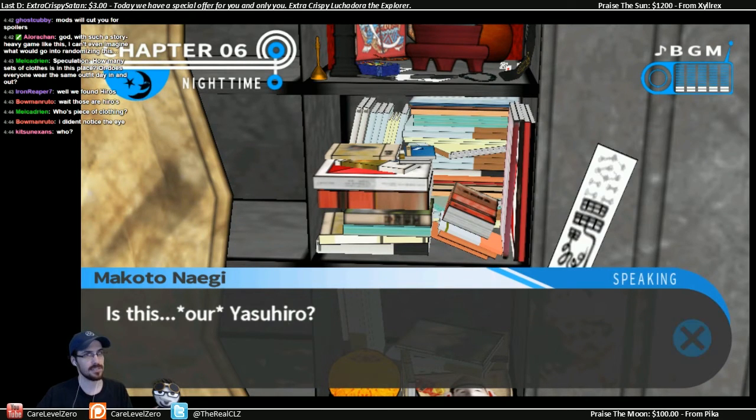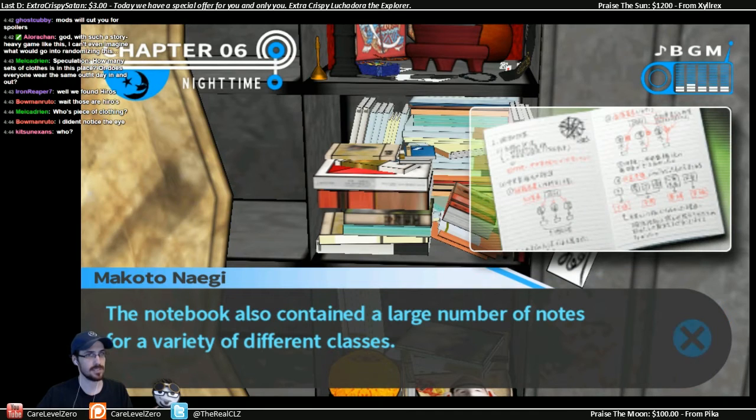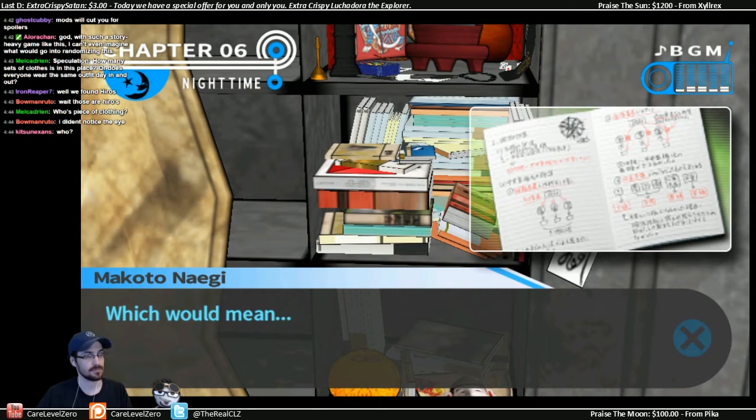Is this our Yasuhiro? The notebook also contains a large number of notes for a variety of different classes, thus lending credence to the theory that we have actually been here for a lot longer than we thought we'd been here. I'm pretty sure we arrived here well over a year ago. At least a year, since a year is when Hope Street was shut down. I would assume, however, that something was done to us. All our memories were tampered with, since no one seemed to remember anyone else.